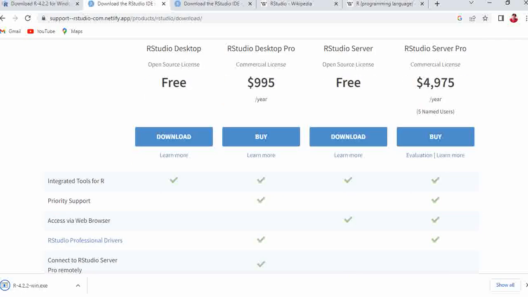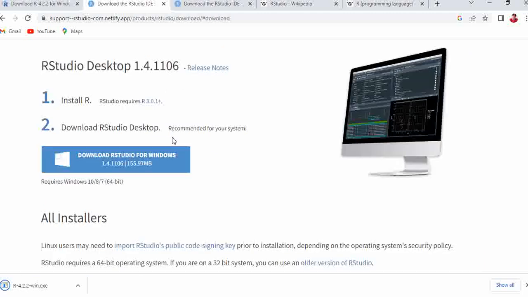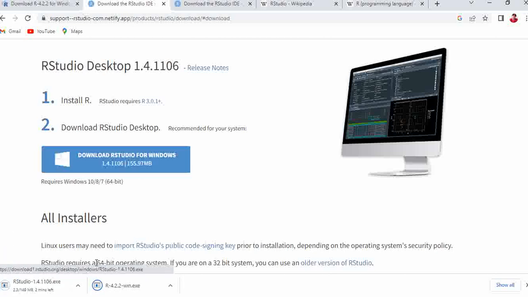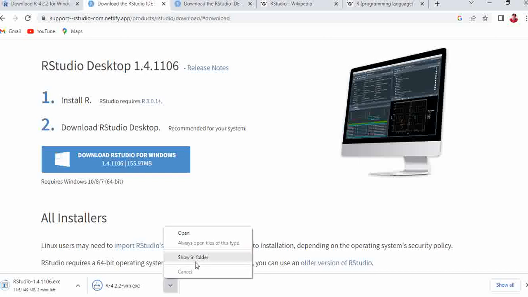So I need to opt for this one. Just download this, click on this, and now click on this. You can see that the download starts here. Now R is already downloaded, so let's install R.